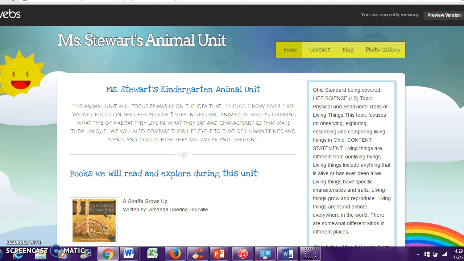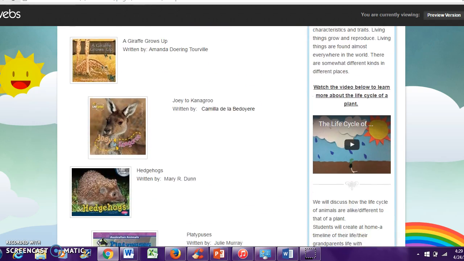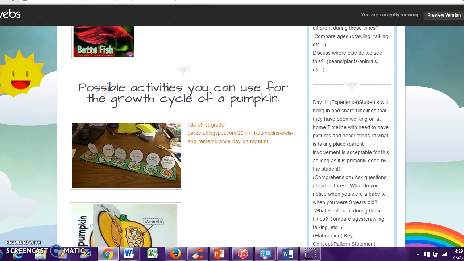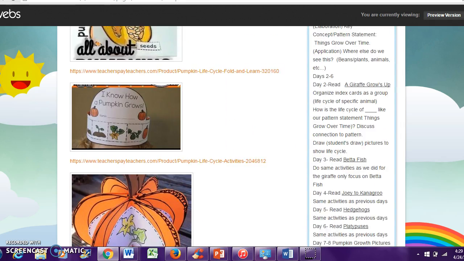Since these lessons are for kindergarteners, I try to make it user-friendly for the appropriate age level and keep everything on one page to help make things easier for those using it. So I'm going to go ahead and scroll down and just show you how I did keep everything on one page. And I did this on purpose.